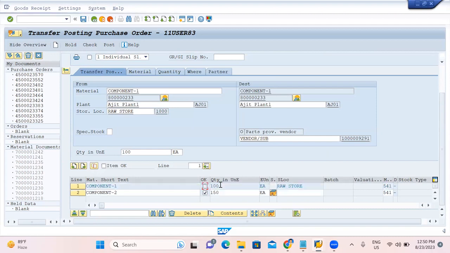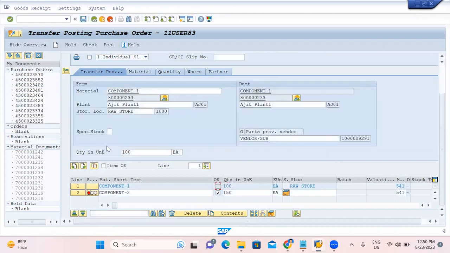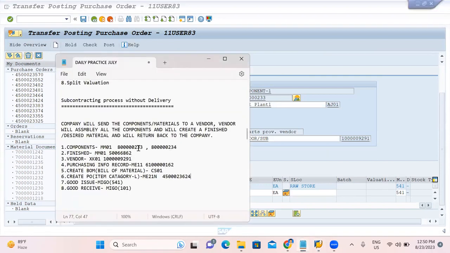Yeah, I have selected. Then for this, just check. Okay, just put the vendor. Yeah, I have to put the vendor over here.